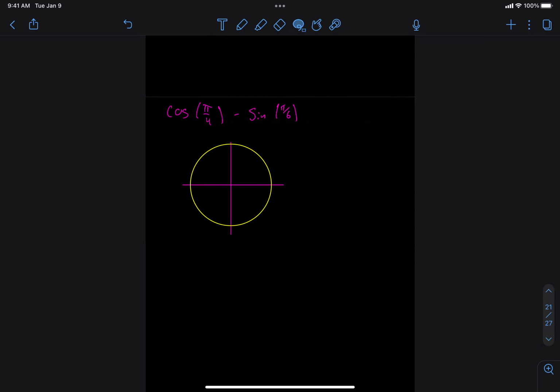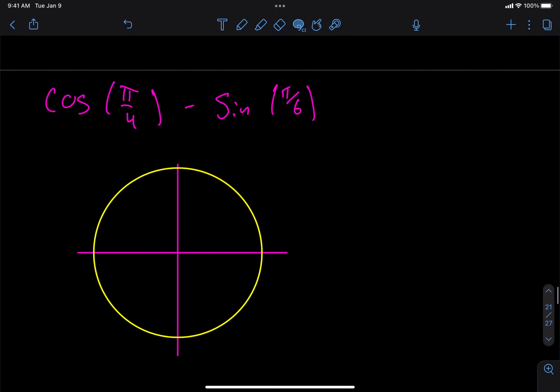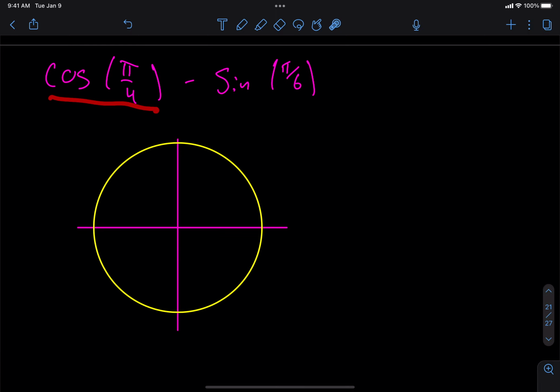How do we go about doing this? Well, the cosine is a function, sine is a function, and the inputs of these functions are angles, or if you want, you can think of them as arc lengths. So pi over 6, that's just a number. It's like 3.14 divided by 6. If you said that this was like 1 meter, then pi over 6 meters would be a little more than half a meter. You'd put it here. That's what it would look like.